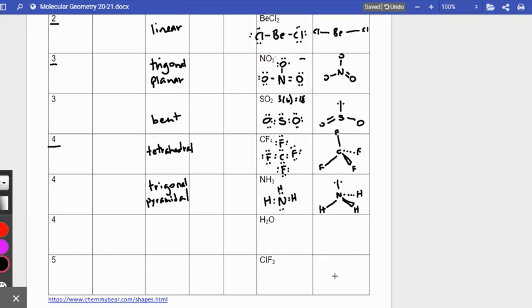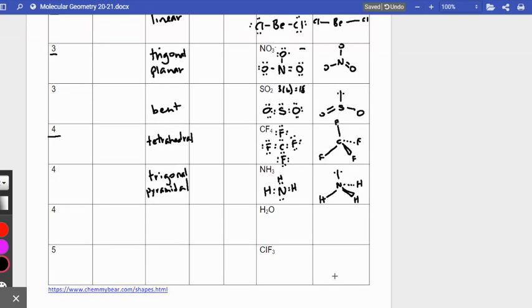And then we're going to remove another bond from a steric number of 4. So we're going to have 2 bonded and 2 lone pairs. And here is water, our classic example of a very polar bent-shaped molecule. That's its Lewis structure. So we have O in the center. We are going to have 2 H's.